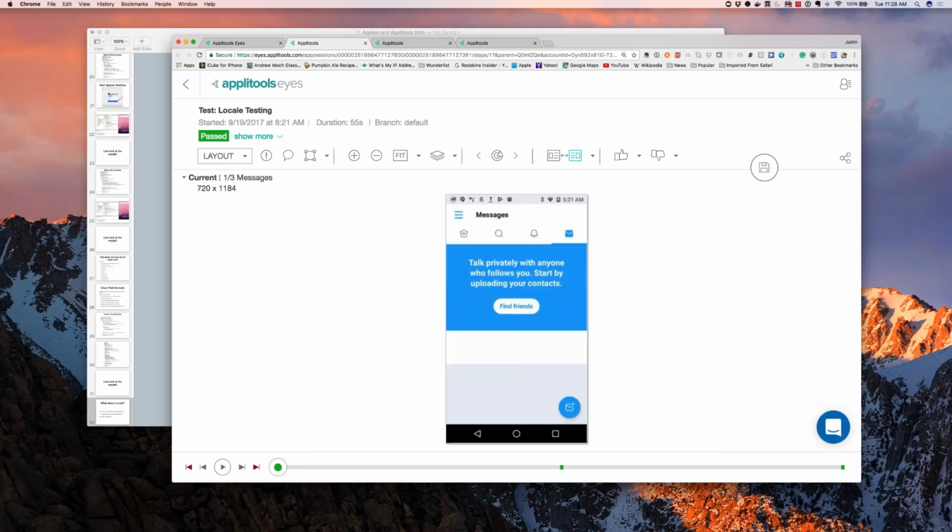As you can see here, we have our devices in English, but our baseline's in Spanish, and it actually passes. You can see the words are completely different, but we pass it because it is validating with our layout algorithm, which is validating that the layout of the page is correct. Where this menu option is there, this title is there, these icons appear, and the general layout of the page is still there.